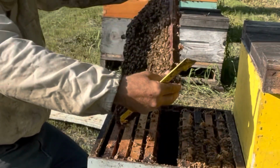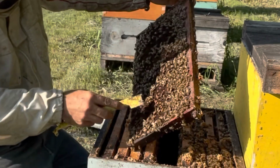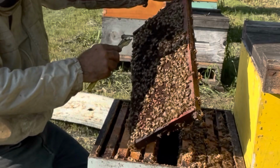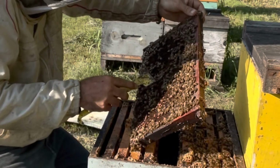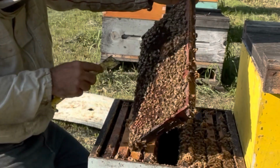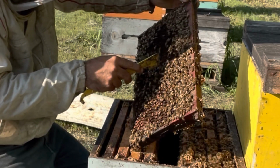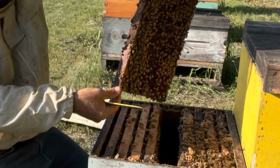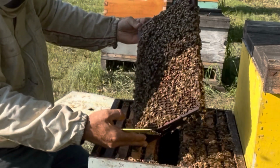This is a beautiful frame. We have mature larvae just everywhere. Pollen stores on this side. We have nectar. Chalk brood, sac brood. Just emerging. This side is pretty heavy with mature larvae.